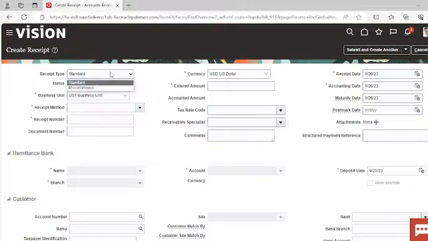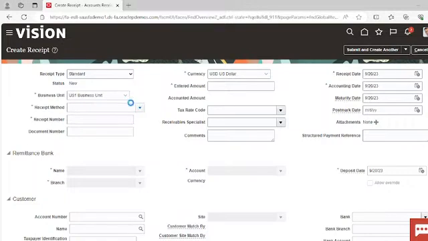We will discuss the miscellaneous receipt later in today's session. Right now you have to take the receipt type as standard. Status is new. Here you have to give the business unit. You will be able to see only those business unit names in the list for which this user has access. And now here you have to give the receipt method.